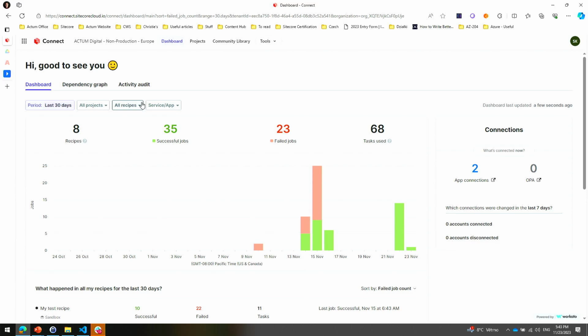Because in Sitecore Connect, you are being charged by consumption. And for each active connection that you are using, you will be granted 3 million tasks per year. So if you have one connection, then you will be granted 3 million tasks per year, plus the connection with Sitecore, which is free, will give you an additional 3 million tasks. So for every active connection, you get this pool of tasks, and here you can monitor them. If you exceed the number of available tasks, then you will need to pay for another level of service.